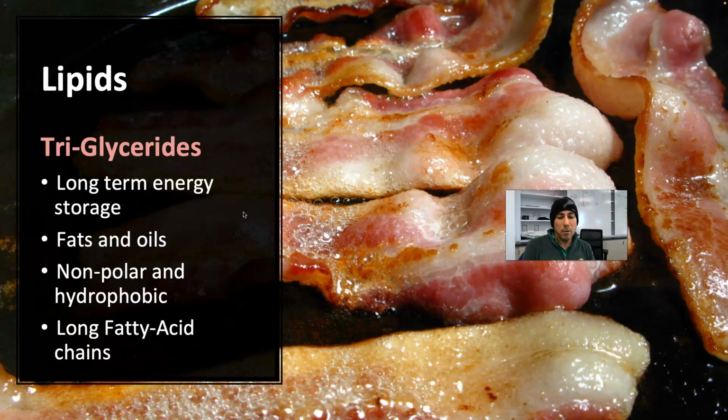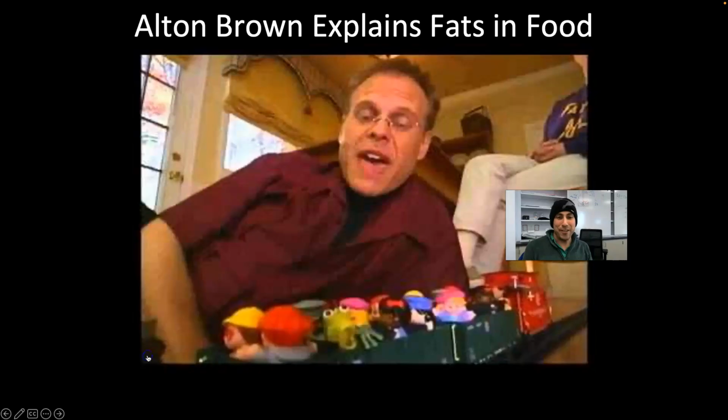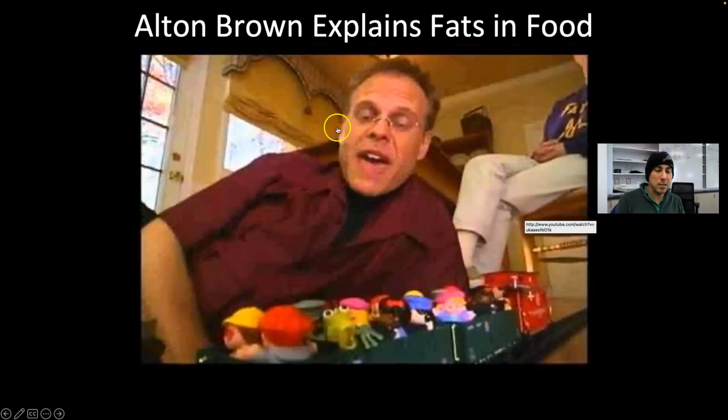And then we have something called fatty acids. I don't know why I like that word, fatty acid. And they have these long chains. And I'll show you some pictures. And then this next little video that you should watch will explain that fatty acid chain to you. And there's a couple types. There's saturated and unsaturated, right? So again, in the Google Classroom, there's a link to this. Make sure you watch it. So many of you told me that you didn't watch those. Actually, you just watch this. Watch this video. It explains it.